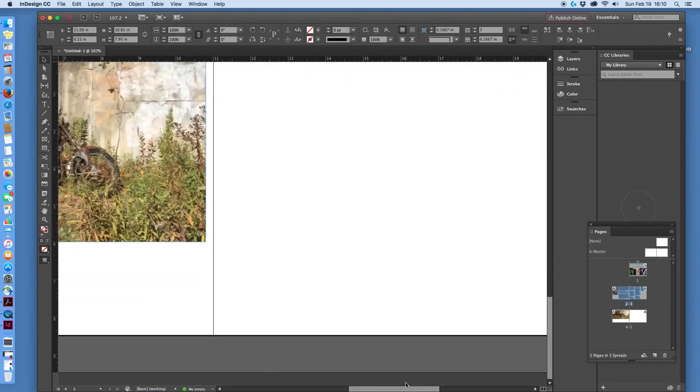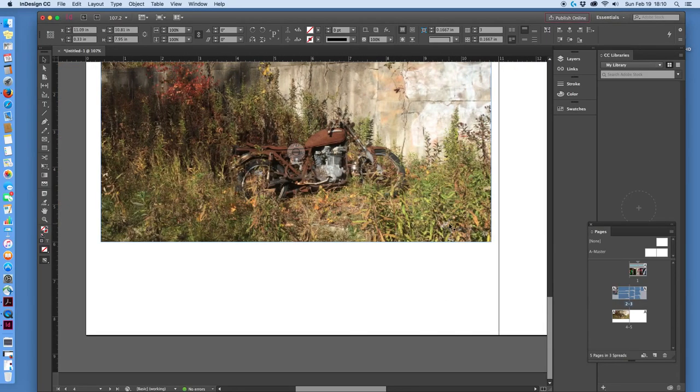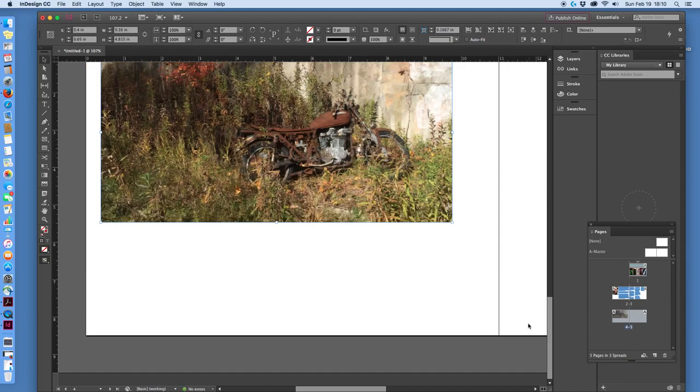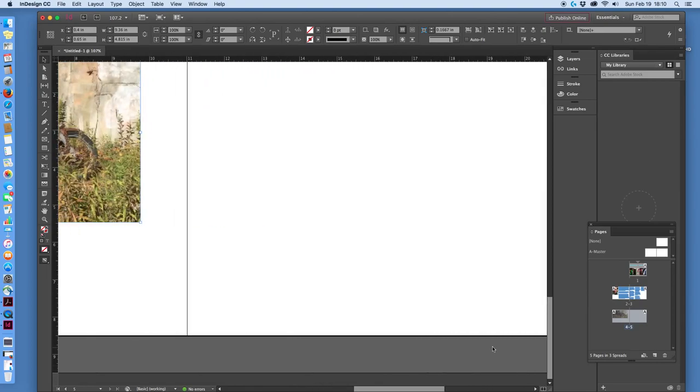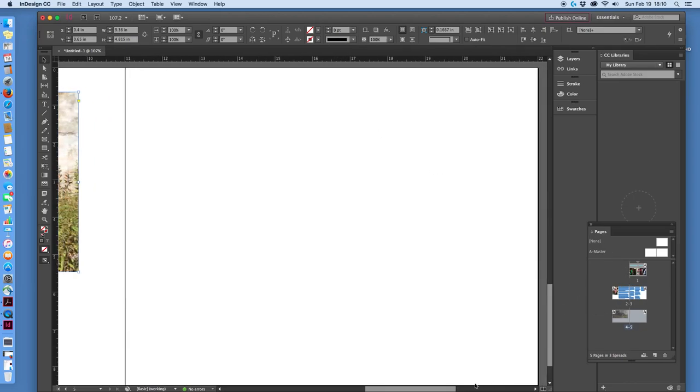I could add more text, another bounding box of text down here underneath the motorcycle, and say more there if I so desired. And then more about me on the next page or more of my photos. I think that's good enough for now. I'm going to decide that I want to instead have that be the last page.